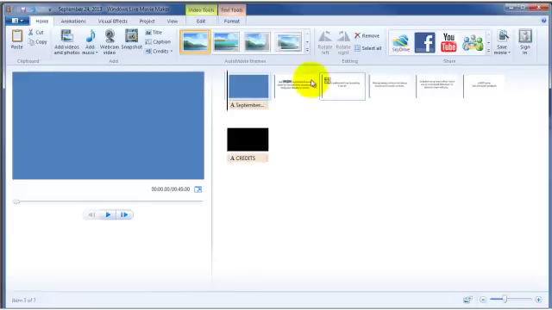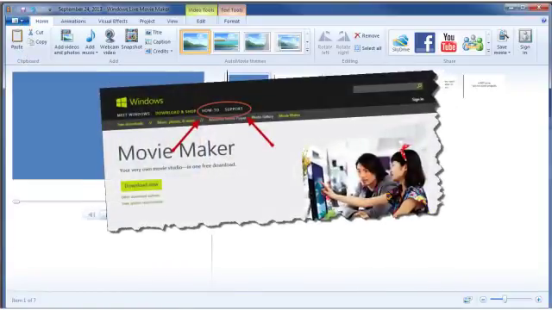Now there's a lot more to Windows Live Movie Maker than what we covered in this video, like adding particular themes, taking a snapshot of the preview window, adding a webcam video, and some of those presets we looked at earlier. But if you have questions about any of that stuff, hit up that how-to section on the Microsoft Movie Maker page I showed you at the beginning of this video, and most all of your questions should be answered there. If not, you got that support section.